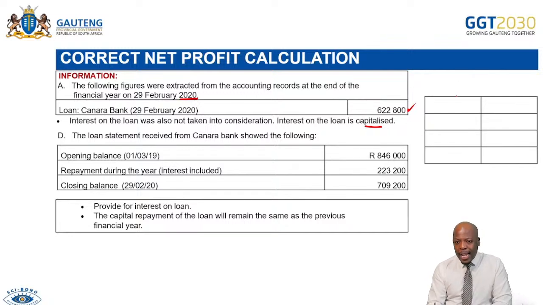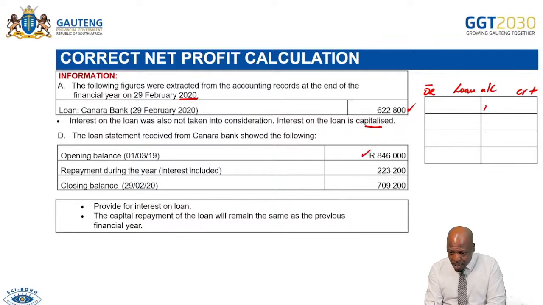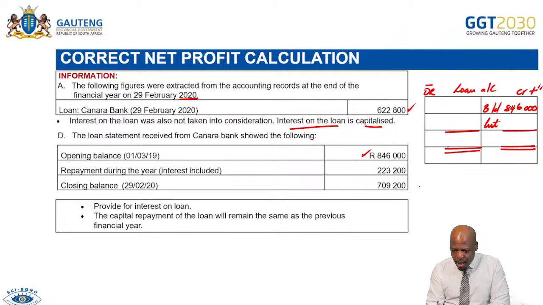Okay, so you're going to open a simple ledger account, a T account, and then we're going to call it a loan account. So this is my loan account. It is a liability account. So that means on the credit side, it's a plus, but on the debit side, it is a minus. Are we good? The opening balance, so I'm just going to say balance brought down. It was 846,000. That was the opening balance. All right. And I know that once interest is capitalized, I'm going to bring it to my credit side. So my interest is going to be here. I don't know what that amount is yet, but that should not be a problem. All right. And I know after my interest, then I'm going to have my double line there. And I have a balance at the end. So that becomes again balance brought down.